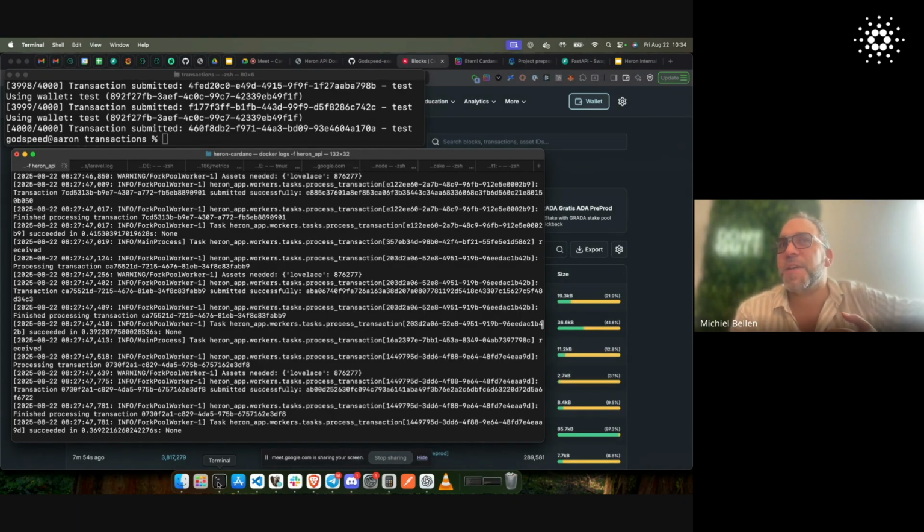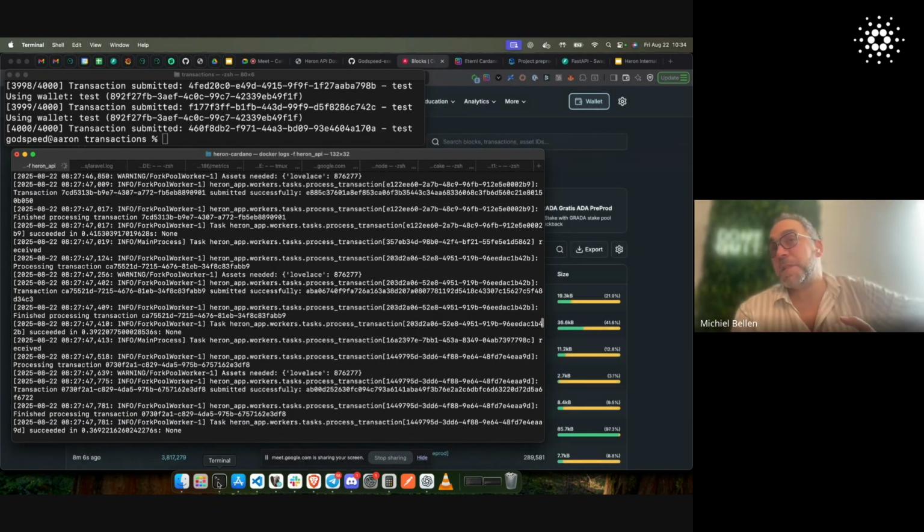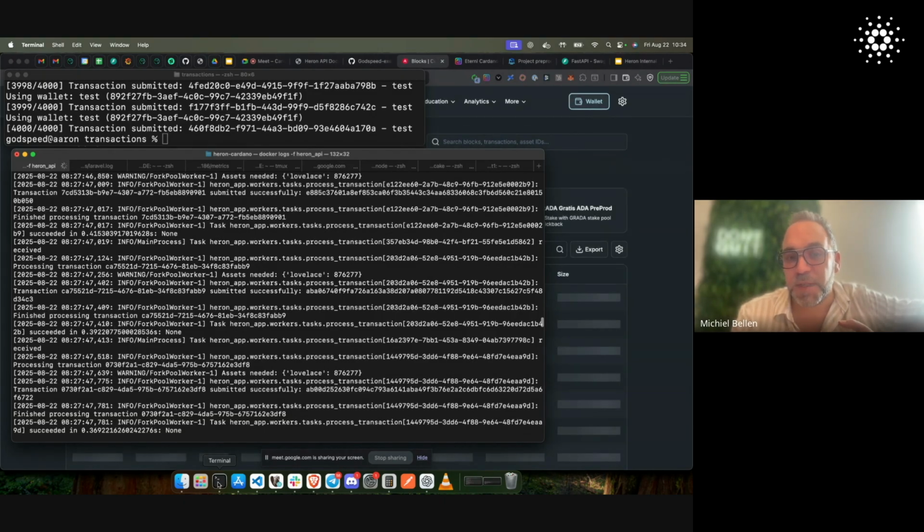Perfect. You always have different ways of doing the same thing. Blockfrost kind of did the same. Blockfrost offers a service available to the public, but if you don't want to use the Blockfrost API for reasons, then you can run it yourself. So they open sourced that implementation.